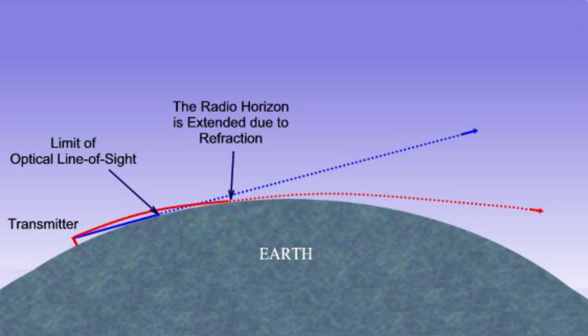The maximum distance of line of sight transmissions with two people standing on the surface of the Earth is roughly 25 miles. This is due to the curvature of the Earth, often referred to as the radio horizon. It is slightly further than actual sight, since radio waves do bend. However, the higher the frequency, the less they bend.